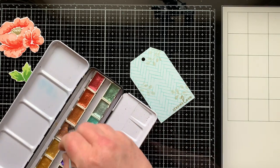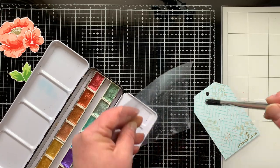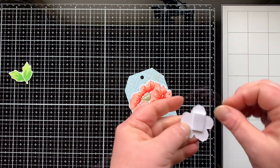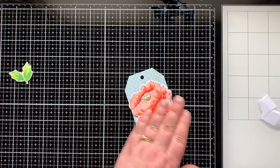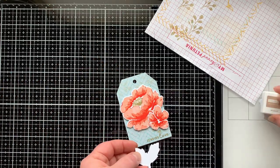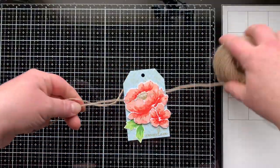This is getting a more rustic feel that I didn't necessarily intend — it just happened as I was creating. I'm splattering on some gold watercolor and then adding the flower with foam squares, and also the smaller flower with foam squares. Then I'm coming back in with the Wheat ink to stamp in the top corner to add back a third flower I had covered up.